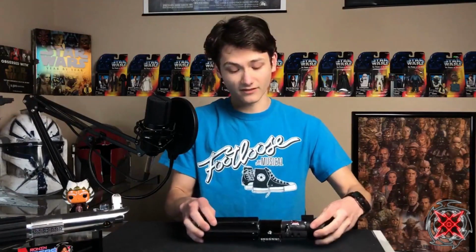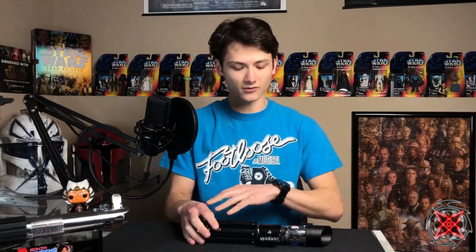This is a Korbanth MPP slash 89 Sabers. This is Vader's lightsaber. It can be configured in whatever way you'd like. The customer here wanted this just to be updated. The customer had wanted fonts replaced with force effects and tracks and such on this saber, and he sent it to Korbanth and it got lost in the mail, or lost somehow in the process. So Korbanth shipped him out a new saber that was supposed to have all those features on it, and it did not. It didn't have the force effects or the tracks that he wanted, and so he sent it to me to upgrade the fonts and stuff on it.